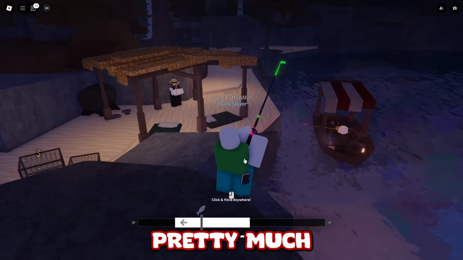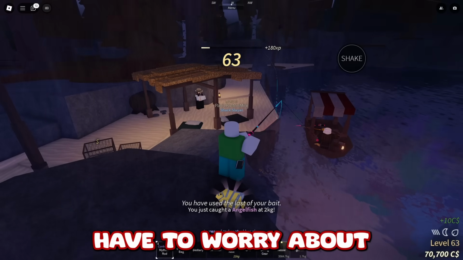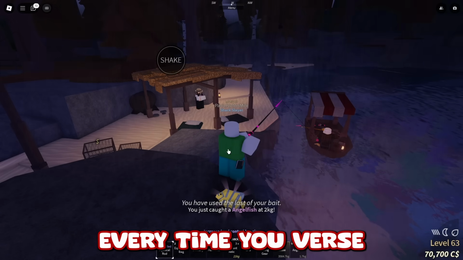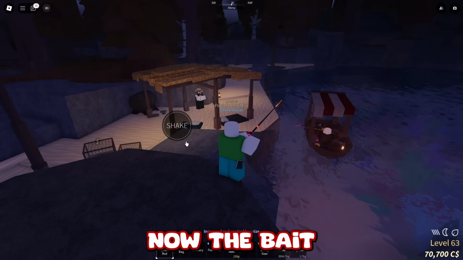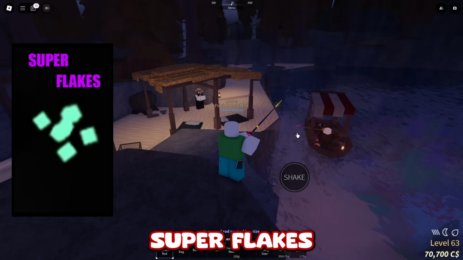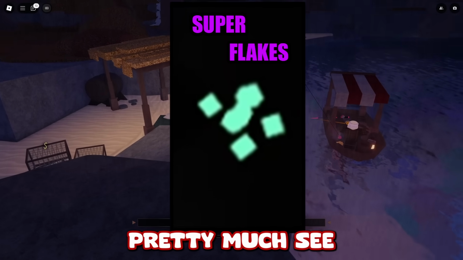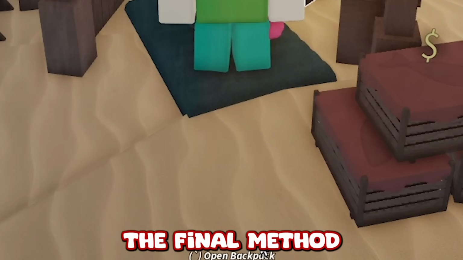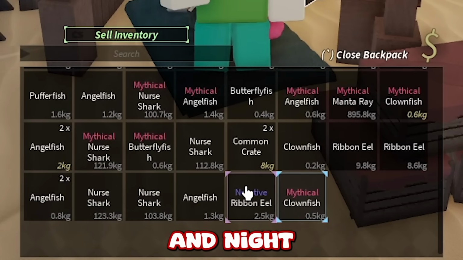So this method is pretty much the same as the colossal squid method, but this is way more relaxing. You don't have to worry about the colossal squid destroying your momentum, because I swear every time you verse a colossal squid, it feels like a boss battle every time. Now the bait I used for the manta rays was super flakes, shrimp, seaweed, and night shrimp. You could pretty much see super flakes is a pretty common bait, and it's pretty good too. So on the final method, we made on average $27,000 per hour fishing in the day and night at the Roslit Bay.